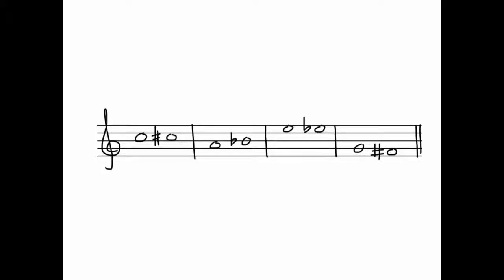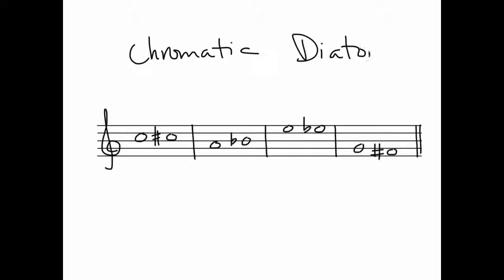Now let's try some exercises. If you have the worksheets, these exercises will correspond to the ones on your worksheet. Let's take a look at these semitones and decide, are they chromatic or diatonic? So remember that chromatic means that you're using the same letter name, and diatonic means you're using a different letter name.